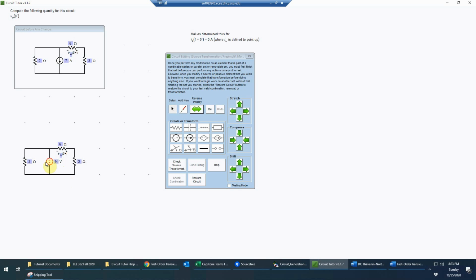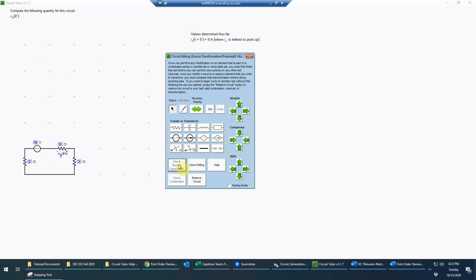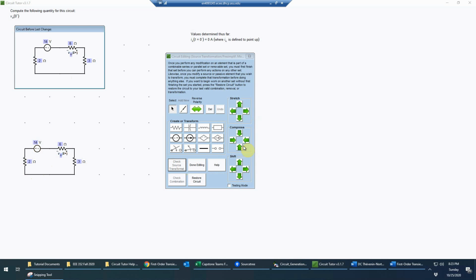And I won't worry about the polarity just yet because I haven't really put it where I want it. So it needs to go up here. So I'm going to drag it up there. And then I'll check the polarity and say, okay, I wanted the plus sign down here basically, and that's connected to down there. So that's the correct polarity. And I now have the 2 ohm in series with the voltage source, and that's now a single loop circuit. So I'll check my source transformation, and that is correct.